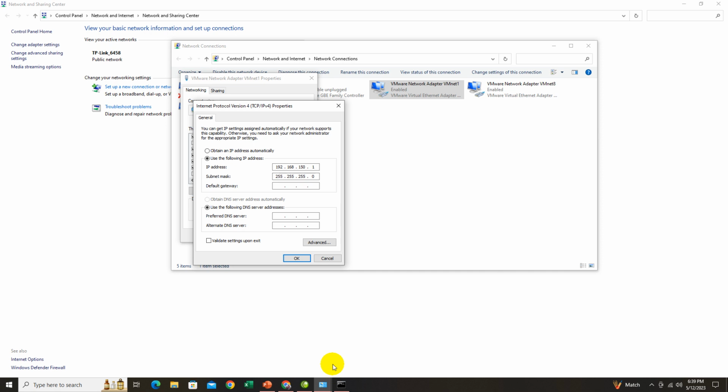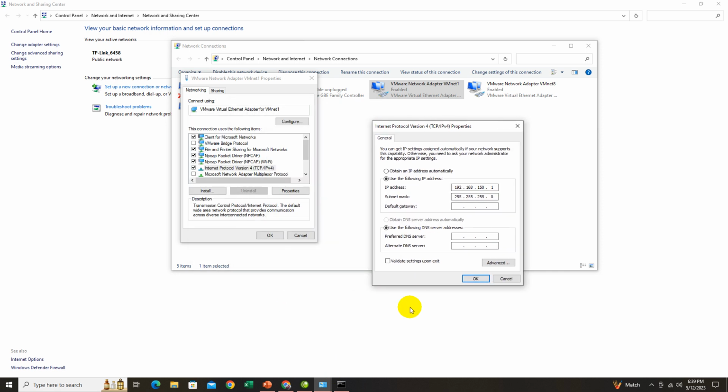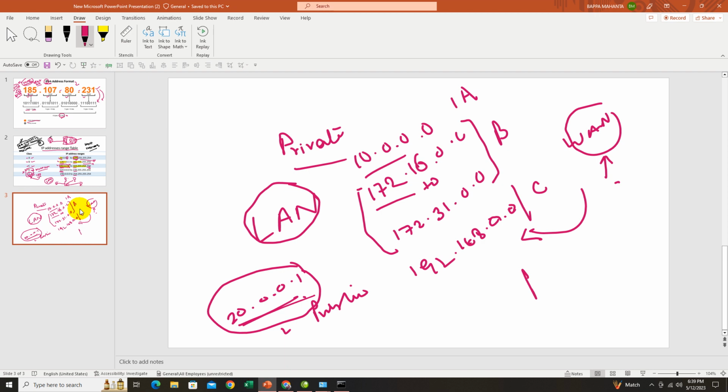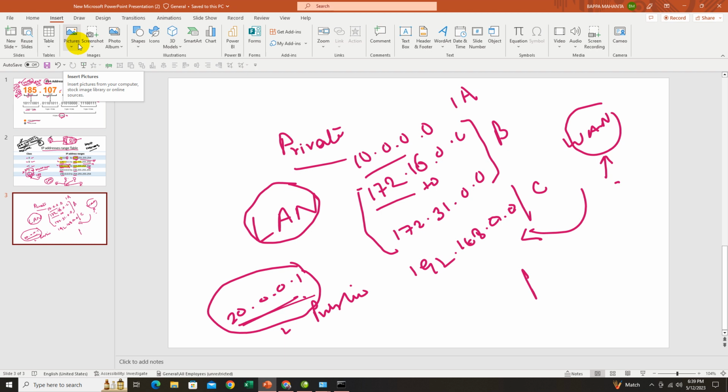DHCP is nothing, just a protocol. And if you implement this protocol, with the help of this protocol, you can distribute many IP addresses from one single computer. Clear?